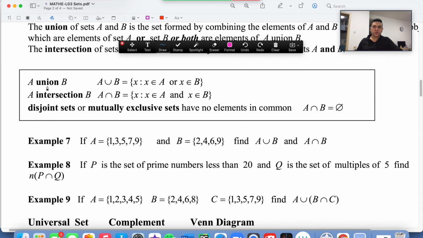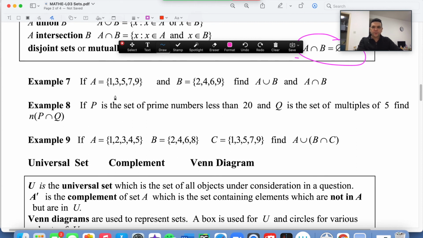This is for the union, this is for the intersection. Like I said before, the element would be in A or B, and if it's an intersection, the element would be in A and B. Disjoint sets or mutually exclusive sets have no elements in common. Okay? Their intersection is the empty set.